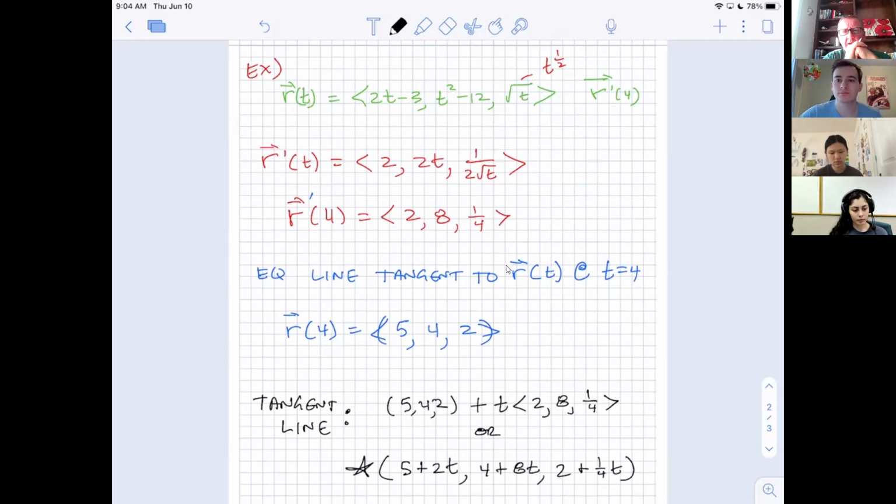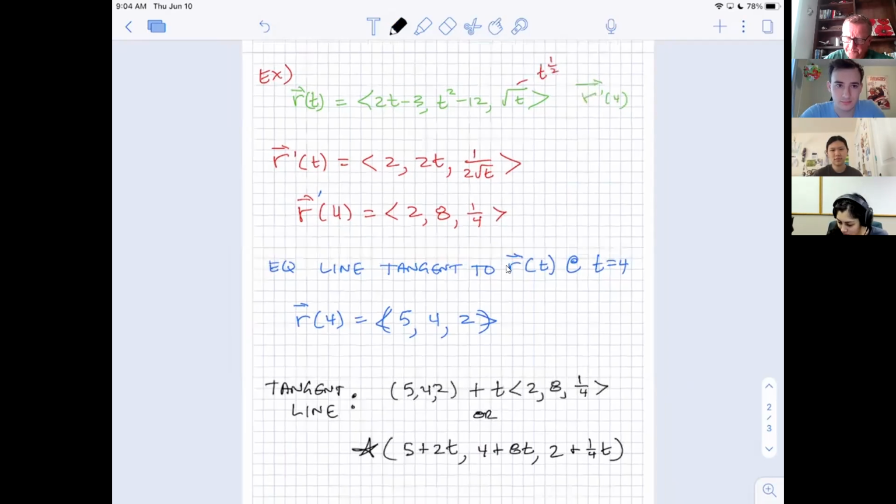I think in the interest of time, I won't graph this because I want to show you another problem, but it'd be good to go in there and stick that all into GeoGebra, wouldn't it? And then to graph the point 5, 4, 2 and then draw the line 5 plus 2t, 4 plus 8t, 2 plus 1/4 t, and see, is it tangent? Does it really go through the point 5, 4, 2? It's like you don't need anybody to grade this stuff, right? Especially on the next test I give. Stick that into GeoGebra, and as many of you are doing on your test now, brag, like, don't even grade this one. I know I got it right. Verified in GeoGebra. I love those notes. Good job.